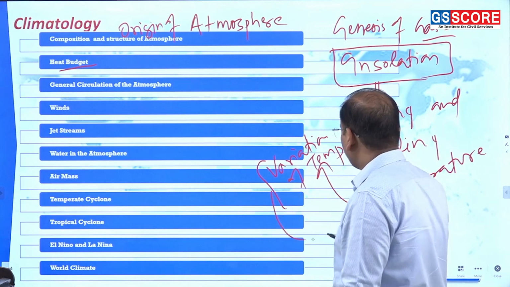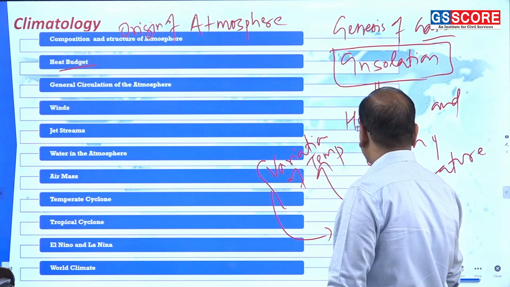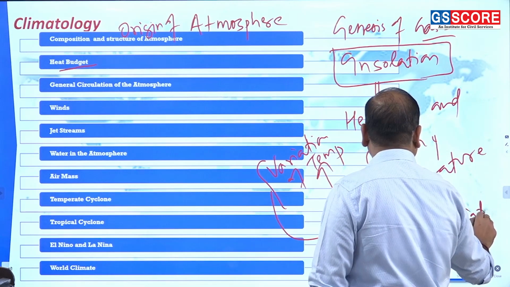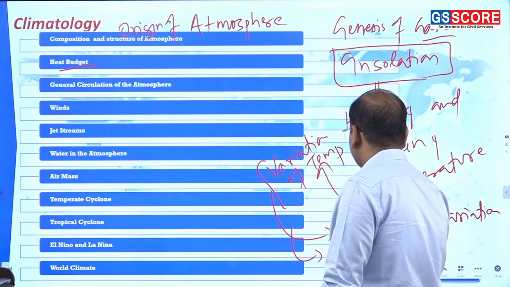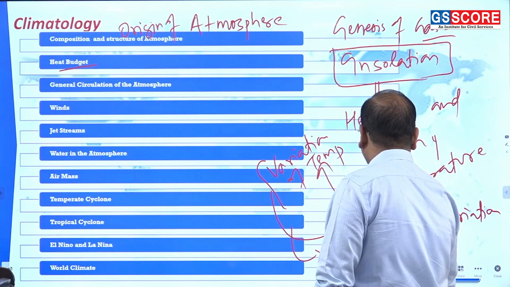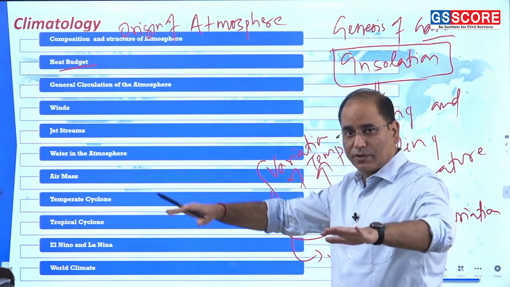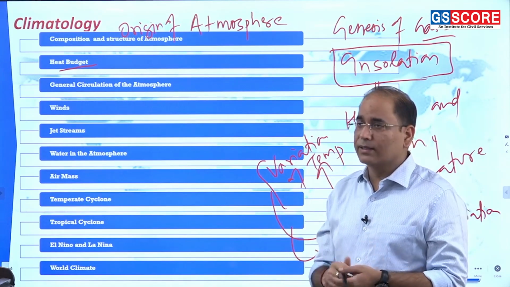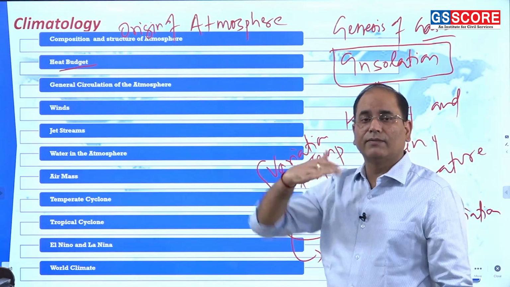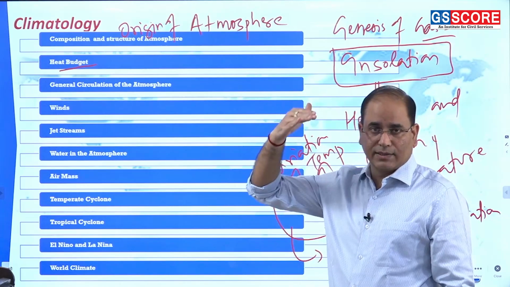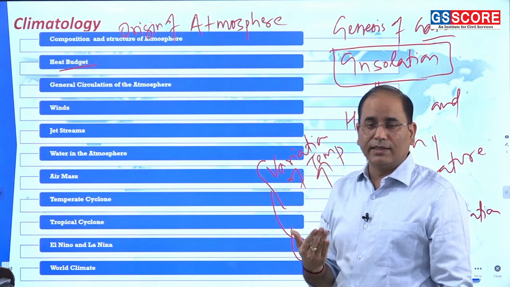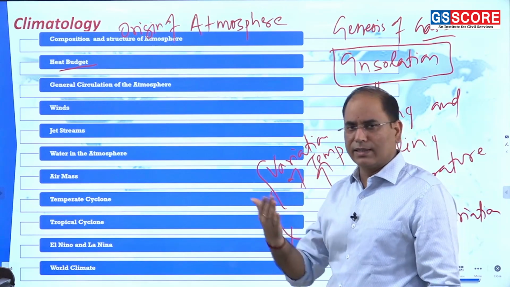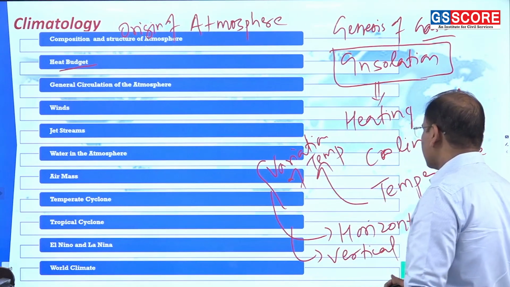in two forms. The horizontal variation, so you need to study the horizontal variation. Also you need to study the vertical variation. So horizontal distribution of the temperature, from the equator toward the pole, different parts of the world, is horizontal variation. The vertical variation: whenever you go upward, there is an increase in the height and a decrease in the temperature, and the rate of decrease of temperature, how it is changing, that you are supposed to study.